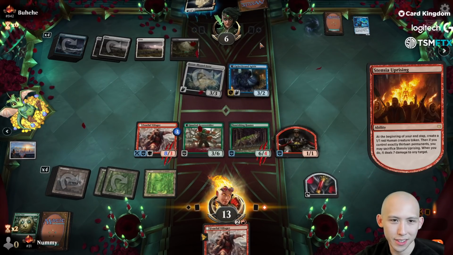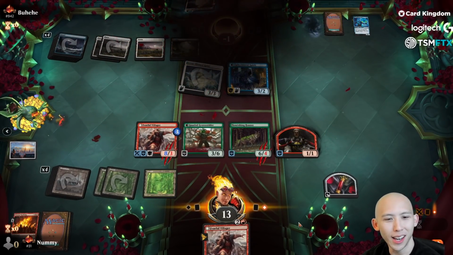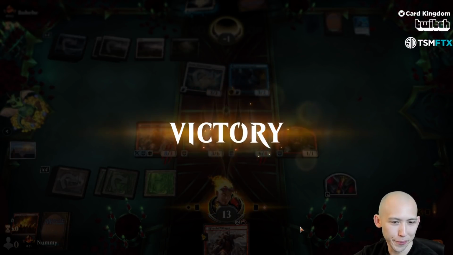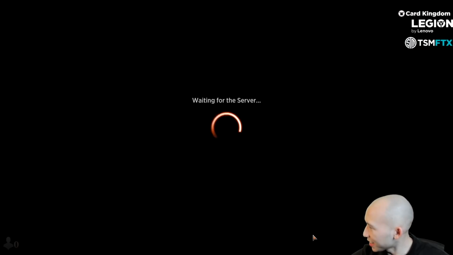Take action. What's your life total? Pew! Lava Axe. Got him. Back in the top 25. Ay, ay, ay.